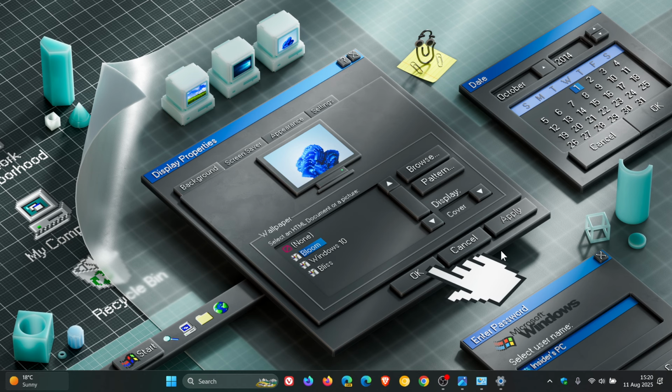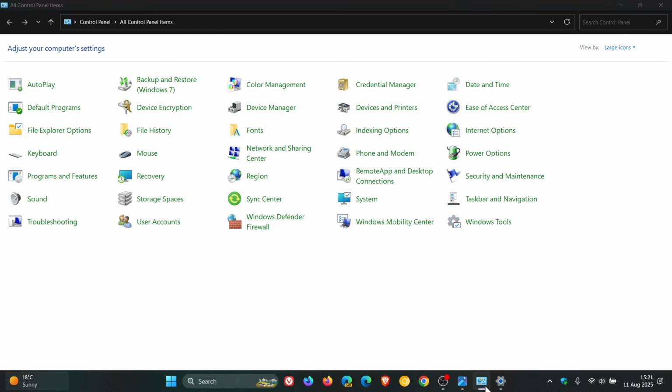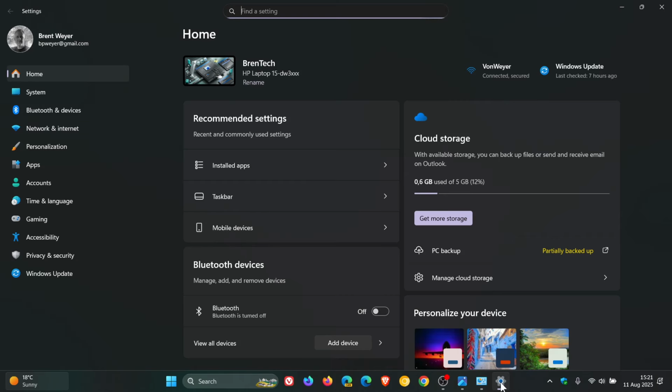So we have a new dev channel inside a preview build 26200.5742, and a new beta channel build, 26120.5742. Now in both builds, Microsoft says it's moving more time and language settings from Control Panel, which is the legacy aspect of the OS, to the new Settings, which is the so-called modern part of the OS. And then we also get some more keyboard settings moving from Control Panel to Settings, which we'll take a look at in just a bit.